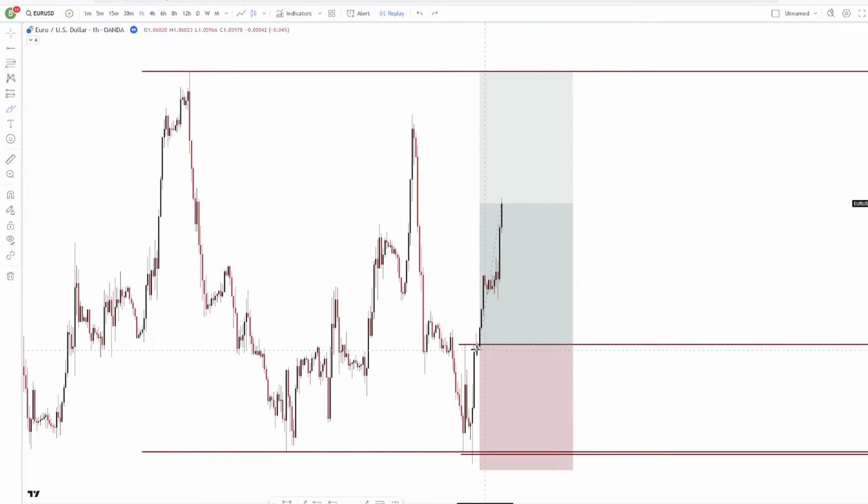And you can see the momentum once price breaks the shelf. This is why I recommend trading this way. Because when you trade continuations, it's a lot easier than waiting for price to come back here and reject from somewhere. Trading reversals is extremely dangerous. But trading continuations takes a lot of the risk out of the way.